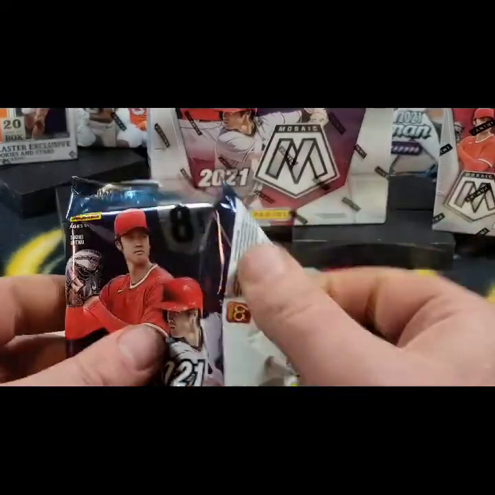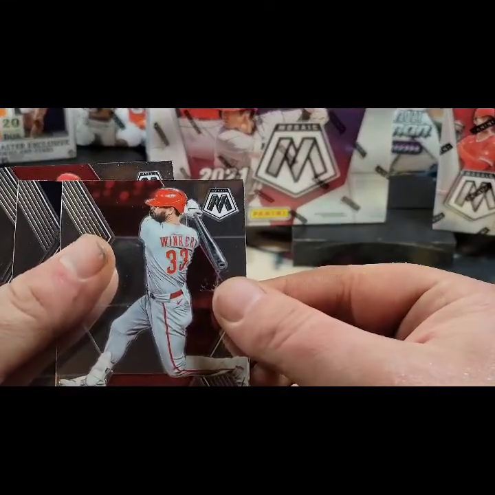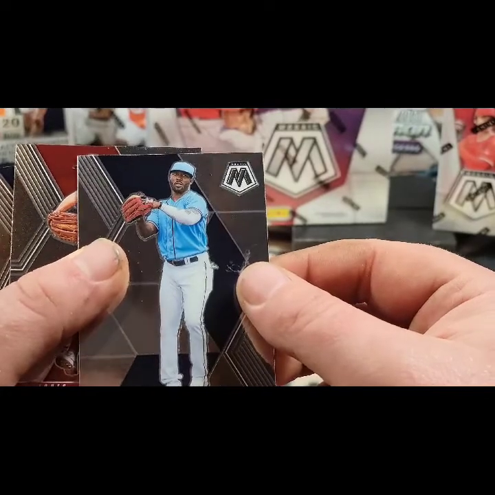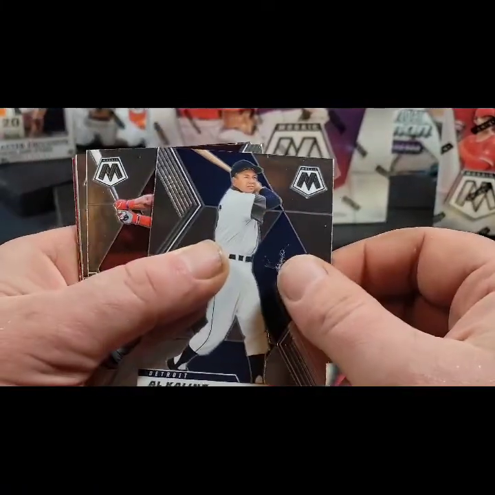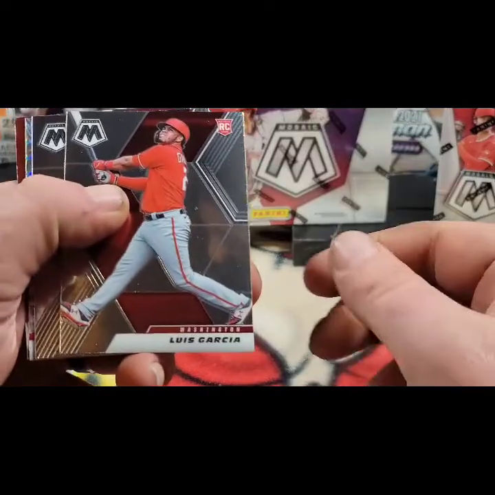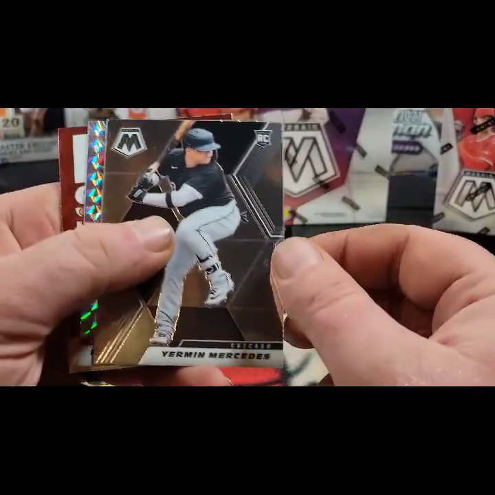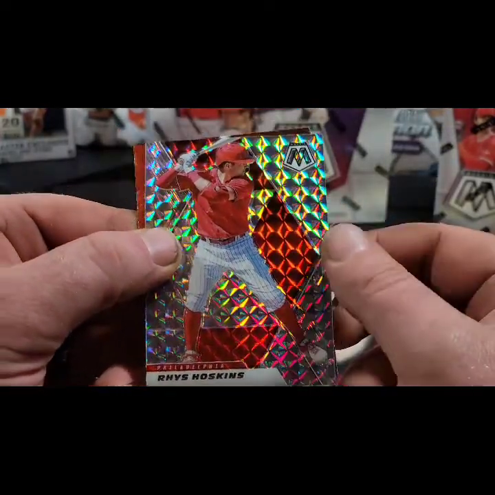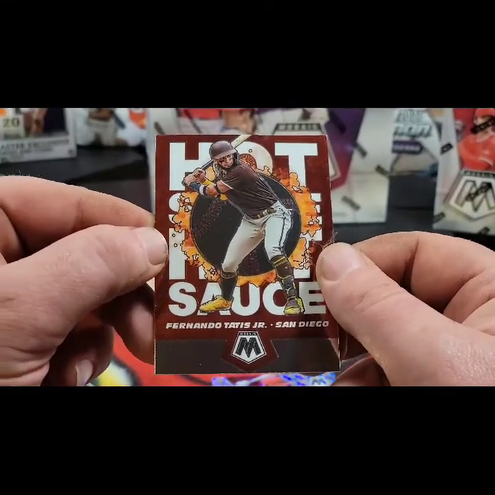Straight ripping. Pack number 1. First pack mojo. Here we go. Jesse Winker. Randy Arozarena. Adam Wainwright, Al Kaline, little throwback. Oh, there we go. Nice rookie, Luis Garcia. Yermín Mercedes. It looks like we have a Mosaic of Ryan Hoskins. Not a bad looking card. Ooh, and a hot sauce of my boy, Fernando Tatis Jr.